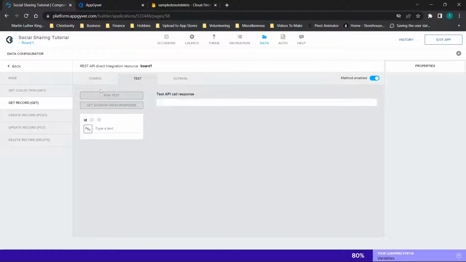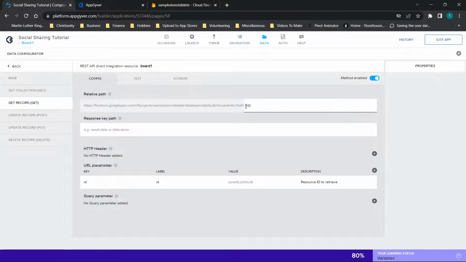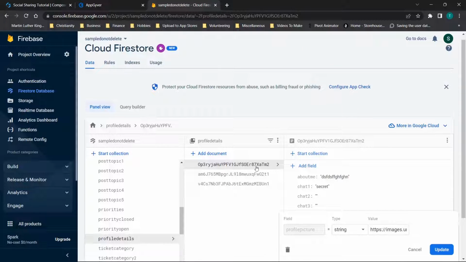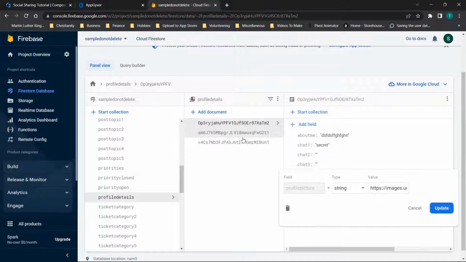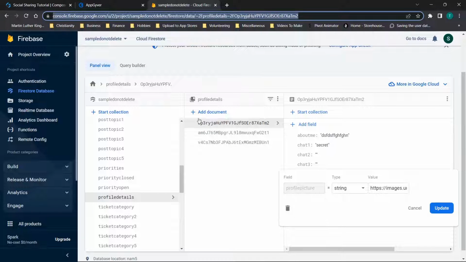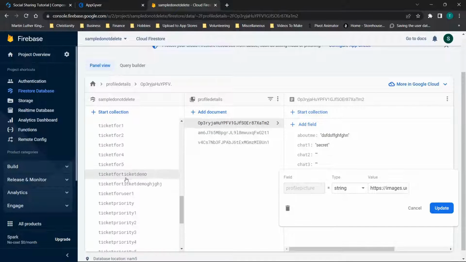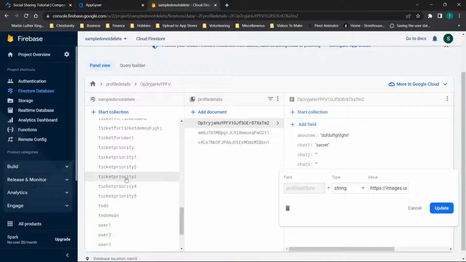Now, when we go to get record, you'll see that we're going to have to add / and then ID in curly brackets. When we go to test, you can't run test because we need the ID. So if you need to test it so that you can save, you can go over here, click on a record in board 1, which means you may need to actually create a board first.